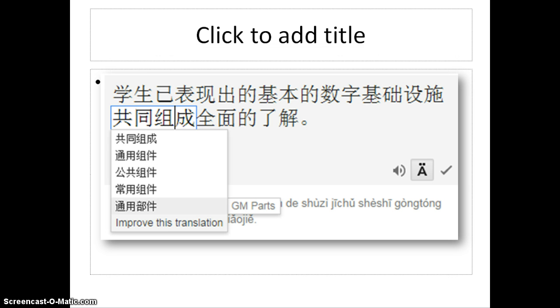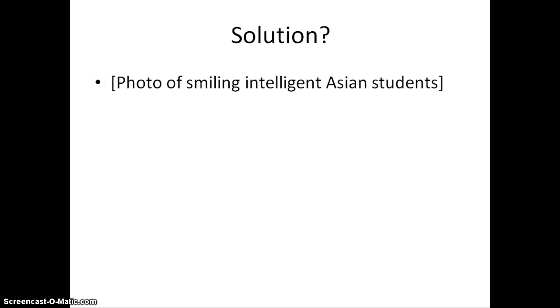So for example, this one here, GM parts, was one of the alternatives it gave us, and I've had situations where students have said, well, that's not really the case. So the solution I've found is that I wanted to put the technology terms in a way these students would find easier. It was actually to use these students themselves.